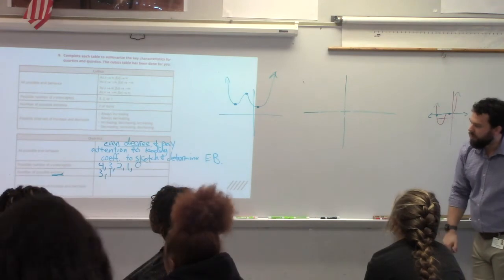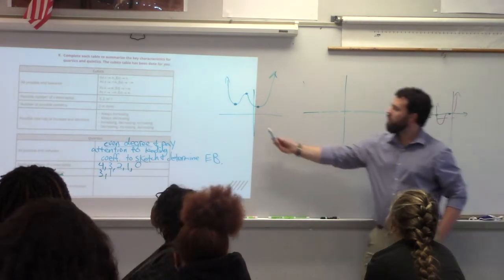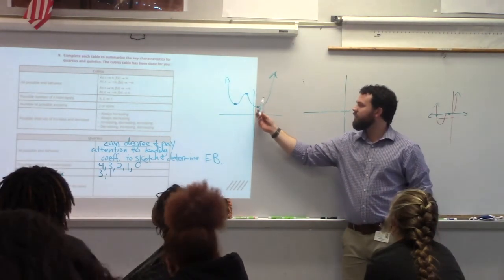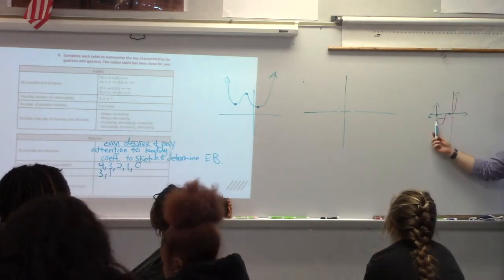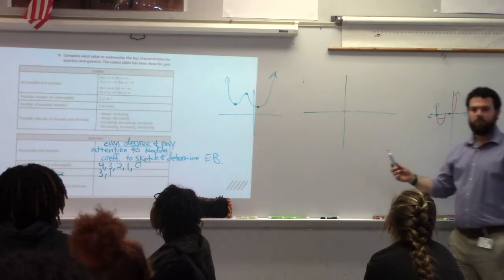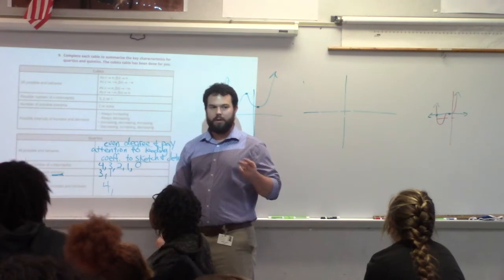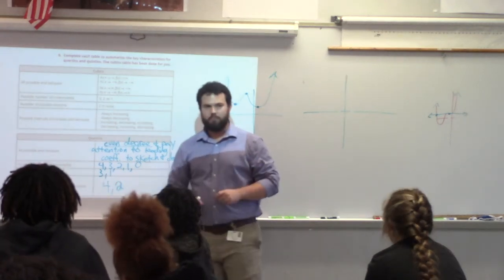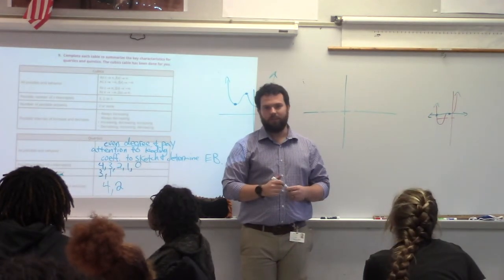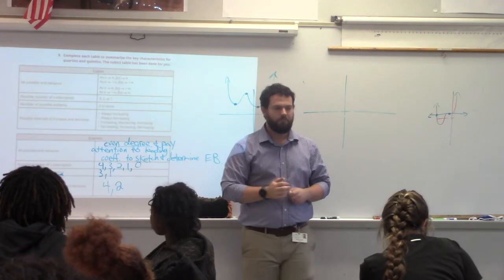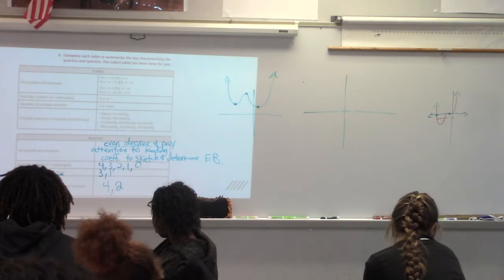Possible number of intervals of increase and decrease. So I see 1 decrease, 1 increase, 1 decrease, 1 increase, which is 4. But if I look over here, I see 2. So it could have 4, or it could have 2. Is it possible to go down another 2 and have 0 increase or decrease? No, because that means there would be nothing. So 4 or 2 for those intervals of increase and decrease.